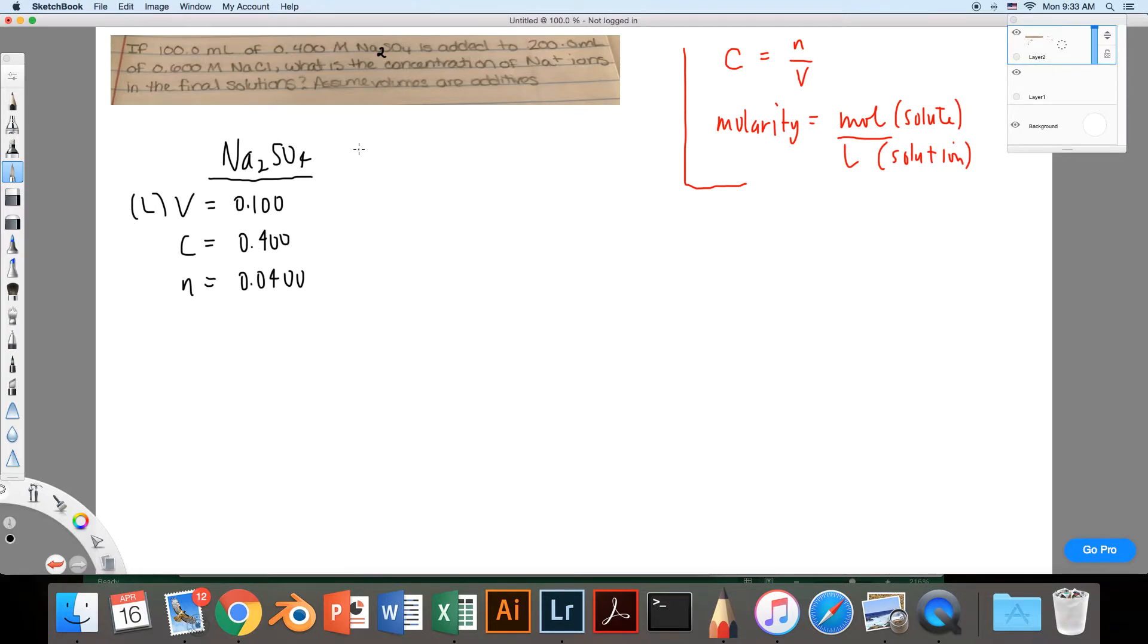And it's now added to 200 mils of something else. What's this, sodium chloride? Okay. Sodium chloride. Watch this now. 200 mils, which is 0.2 liters, and it's 0.6 molar. So, this goes to 0.12 moles. Oops, I just made it. Three sig figs. 0.120 moles. And you know, consider putting that in your calculator. That I did in my head, but I'm sure it's right. All right. Sodium chloride.